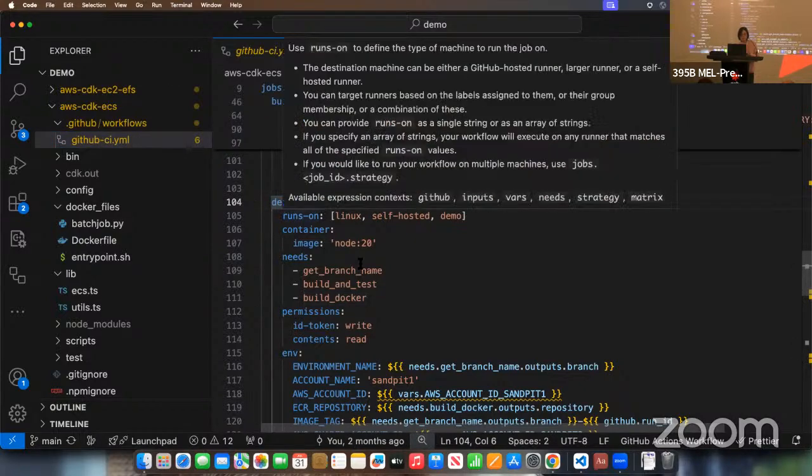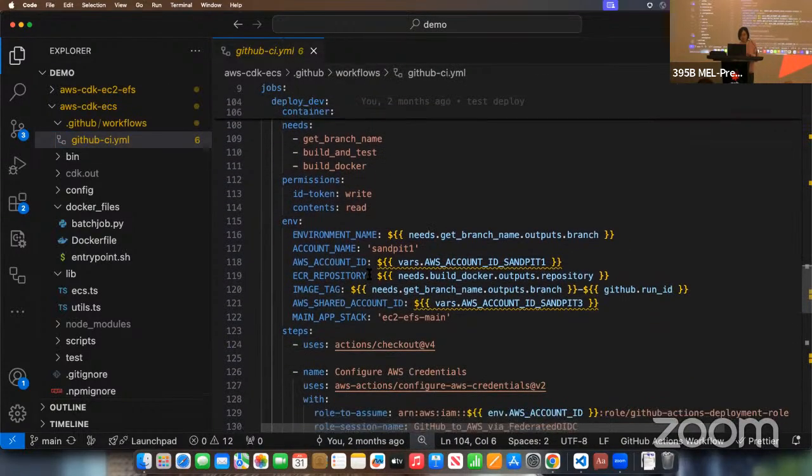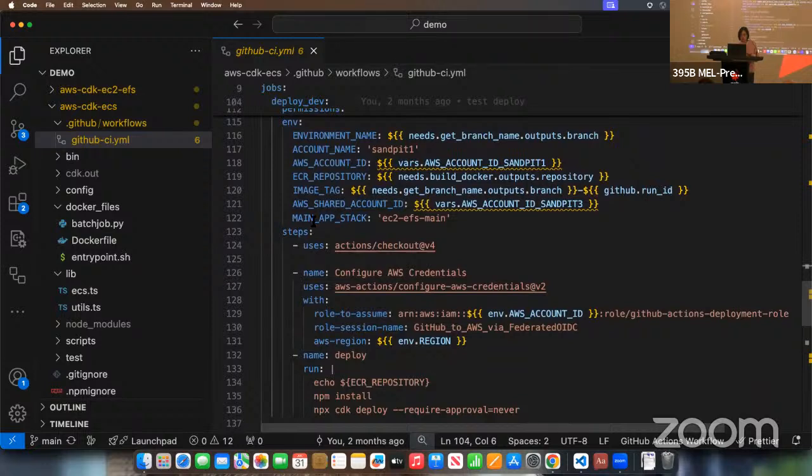First, we go for dev, and then we put in our main stack. I'll just put our main stack here because I only have one stack, so I can get the EFS file system.